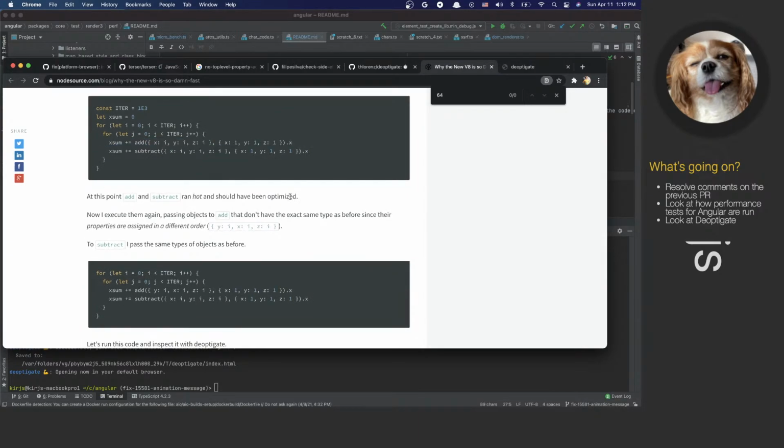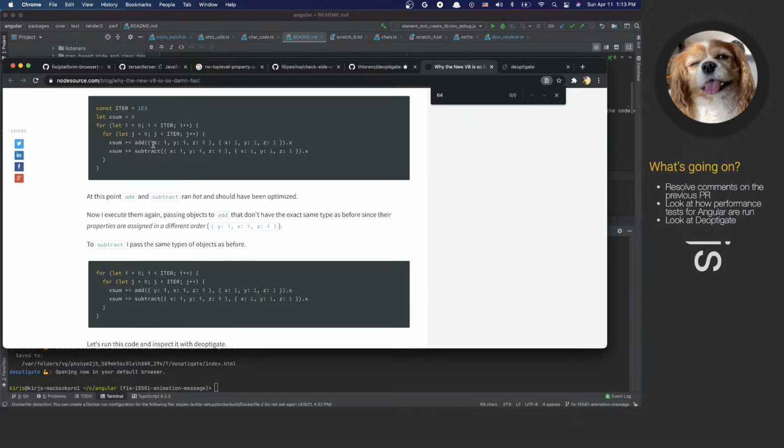Now he runs them again, passing objects to add that don't have exact same type as before, since their properties are assigned in a different order. Different order. But how is it different? Oh, really? That's interesting.